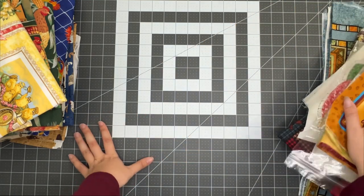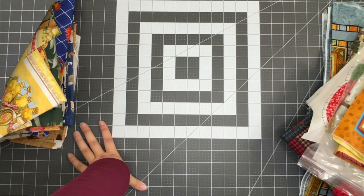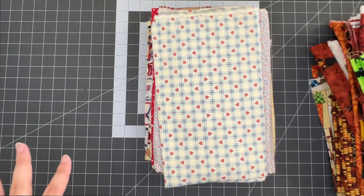All right, so we are about a quarter way through the fabric now, going into another holiday. So I'll see you guys back here in a moment. So most of this stuff is the rest of the holiday stuff. And then after this, it's just in other groups like floral and whatnot. But once we're done with this, it'll mark halfway through.